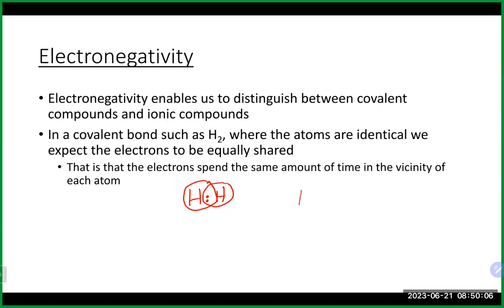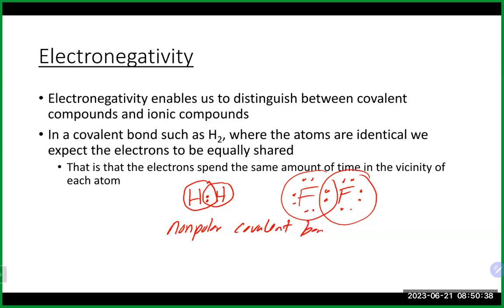And also when we look at our friend, the fluorine molecule that we saw earlier, they're both obviously fluorines as well. And the result of that is we would expect those electrons to be shared equally as well. And in a situation where we have electrons being shared equally between the two atoms, that is what is referred to as a nonpolar covalent bond. Or most people just call it a nonpolar bond. I'll leave the covalent part out of it, but it is a covalent bond, a sharing of electrons. So when that situation occurs, we do end up getting equal sharing of electrons. And again, that is what is referred to as a nonpolar covalent bond.